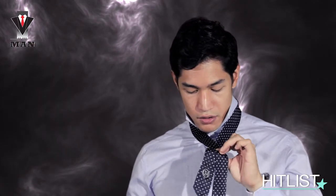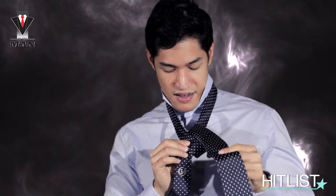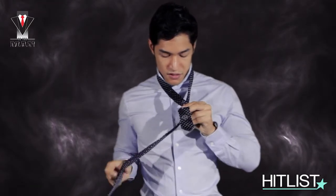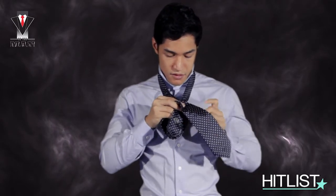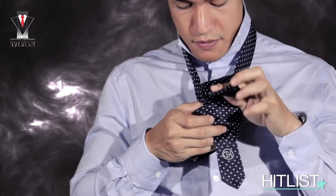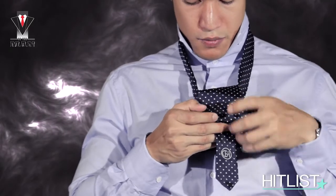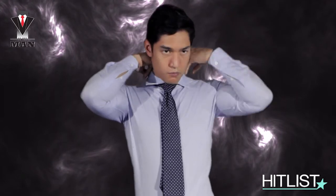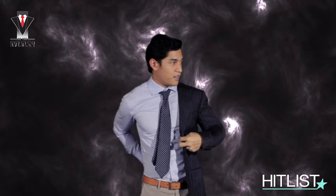The thicker end on top of the thinner one. Then you're going to come up from the center. Keep it secured. Then you make a loop — it's very similar to the Shelby knot. Go under. Then, into the loop that you just made. Since this is a silk tie, you can really see the dimple — very prominent. And voilà. That is the half Windsor for thicker collars. And your jacket, like so.